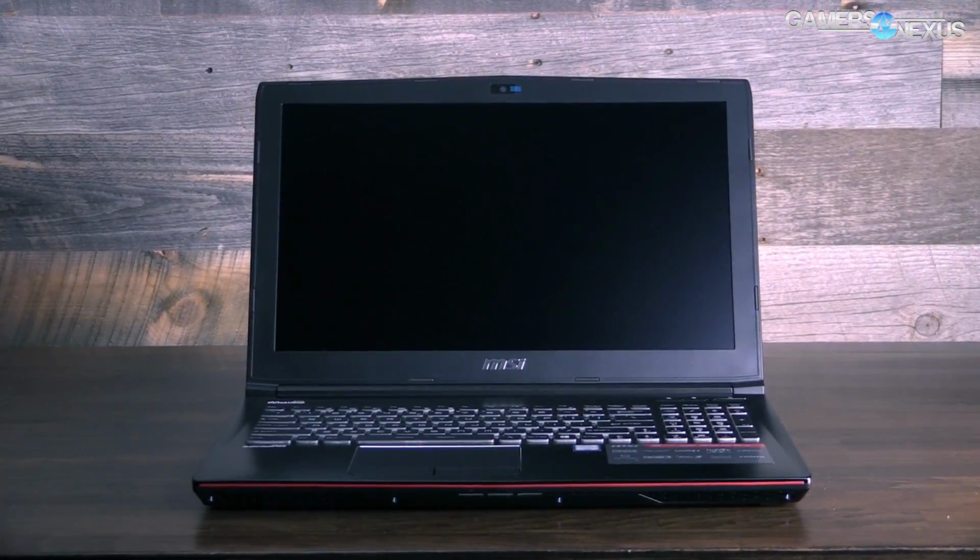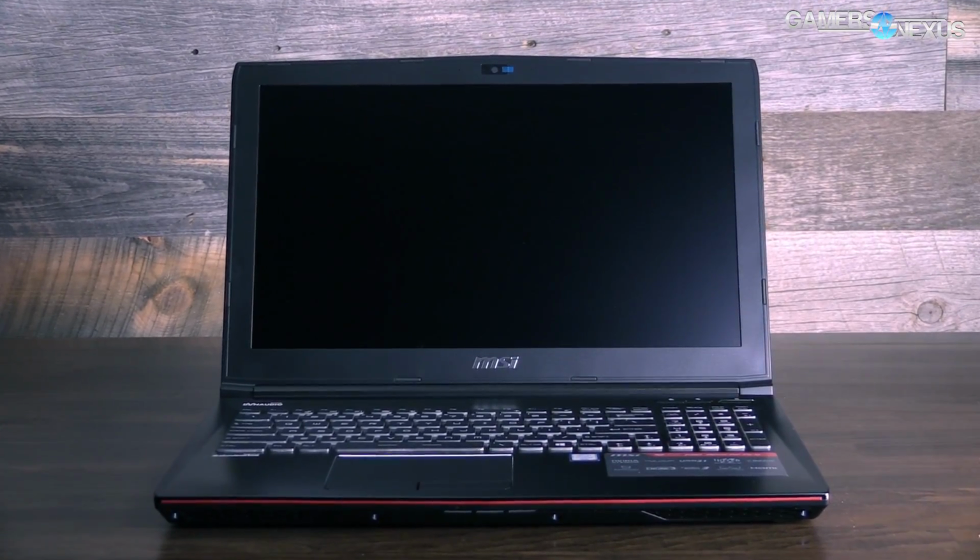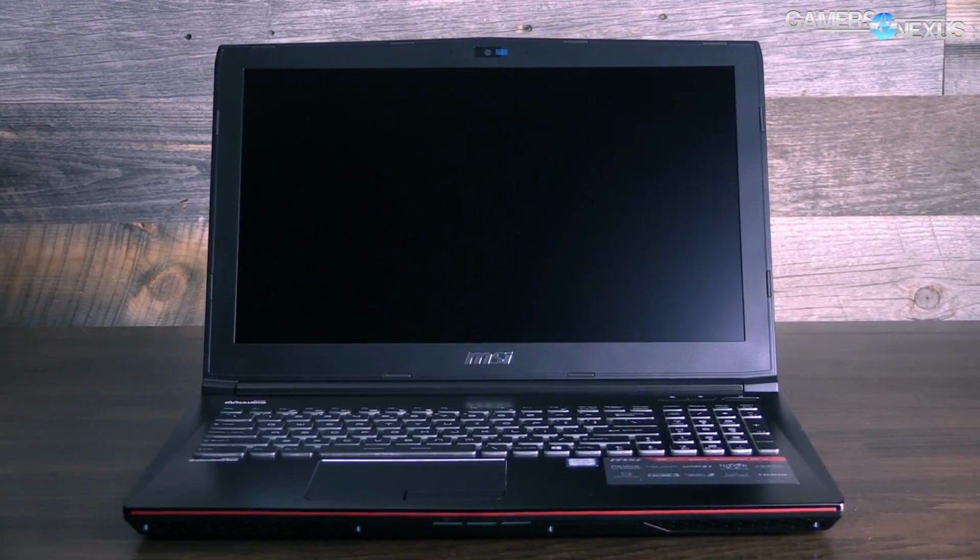Not all gaming laptops are the size of cinder blocks, but going with smaller form factors like this one does pose a risk for thermals. And that's one of the things we're going to be looking at today with MSI's GE62 Apache Pro gaming laptop. This is the 6QD model of those. It's got an i7-6700HQ and a GTX 960M.